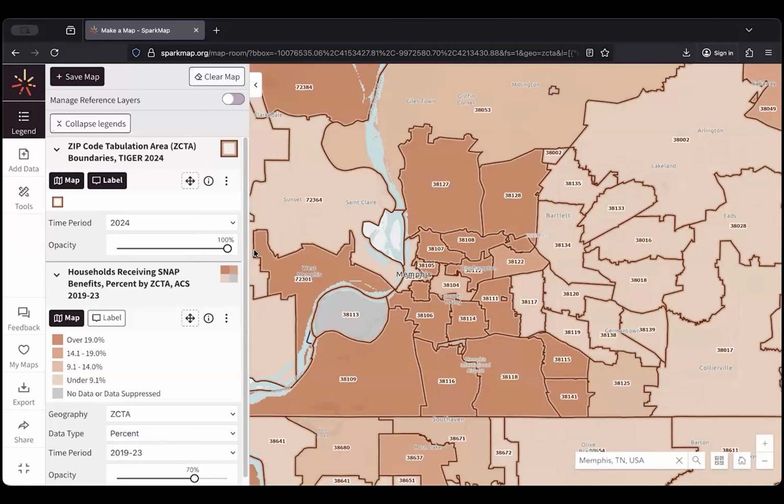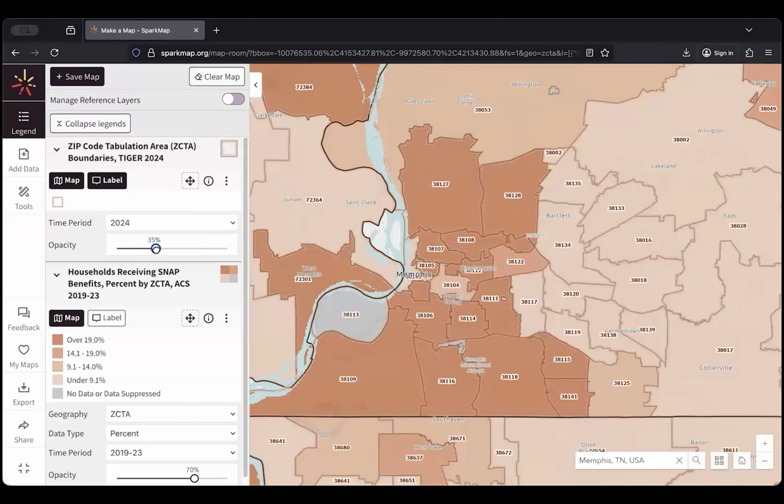They're very harsh as they're outlining the different zip codes. I could turn it down to about 35%, and it's a little bit softer, which is, I think, easier on the eyes sometimes. I can still see those lines, but they aren't quite as distinct. So that's the usefulness of adding those zip code Tiger boundaries. Now we have those for other geographies too, just so you know, but we are focused on zip codes today.